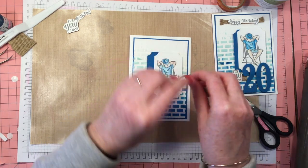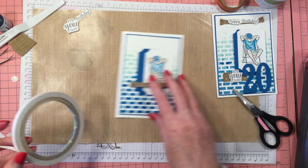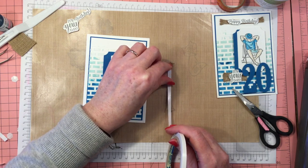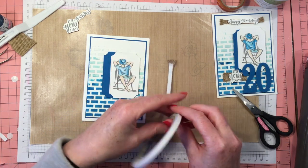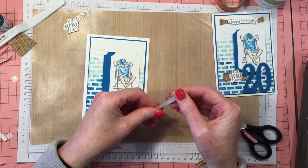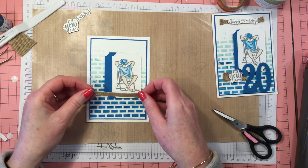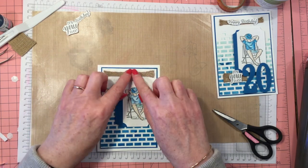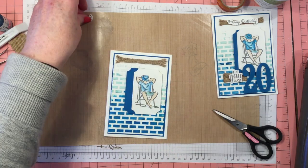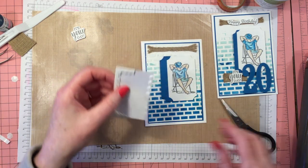Now, word of warning, glue and ribbon are not friends, okay? Ribbon and double-sided tape are friends. Never use glue on your ribbon. It's just a nightmare. A nightmare waiting to happen. Okay, so I'm going to stick that up the top with my little teased ends, because it's a bit of a relaxed sort of card. This beauty is going to get mounted up with the mini dimensionals.